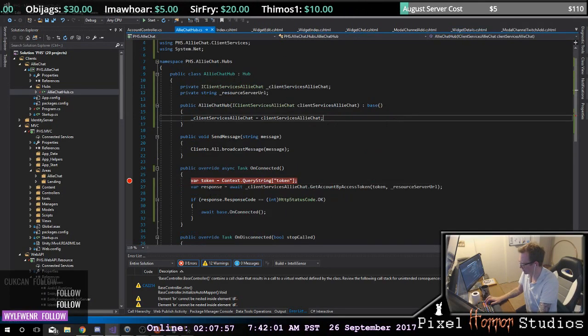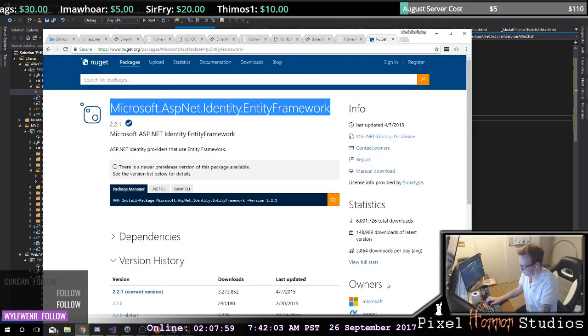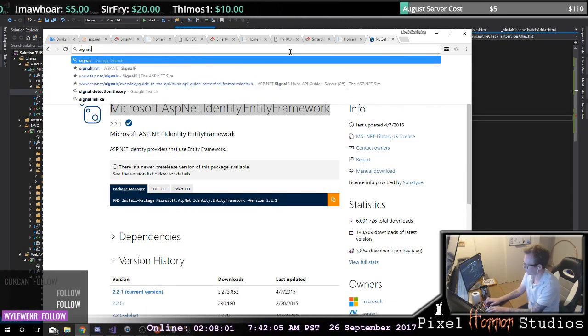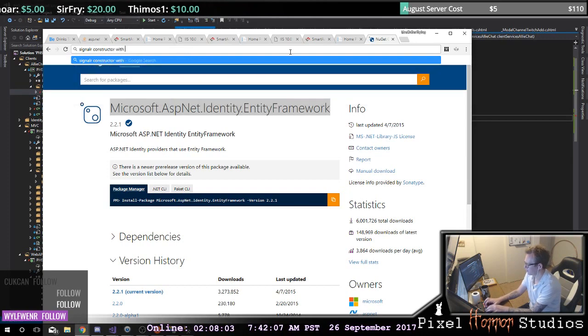So I still think that this is going to cause a problem because in my SignalR we have a constructor with parameters.